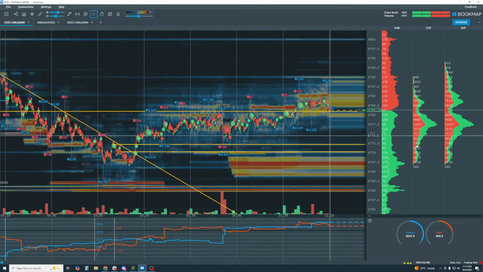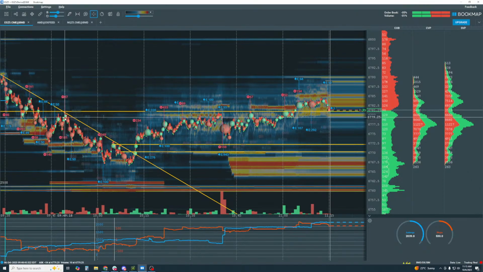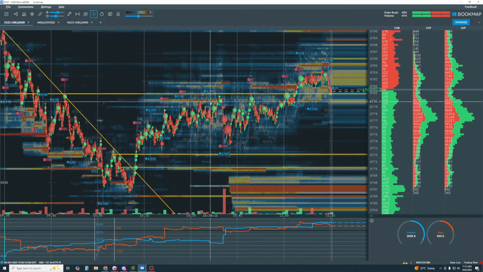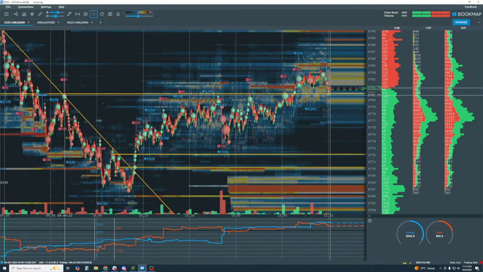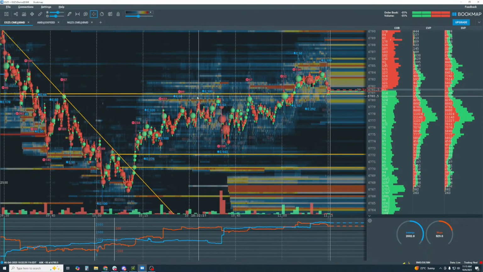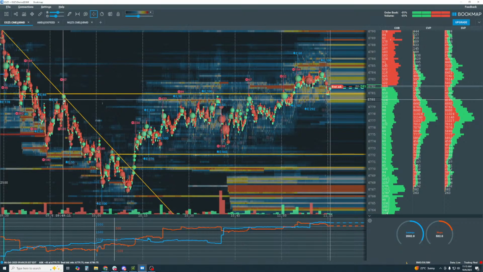I imagine a bunch of you took this one in the ES, and I'm sure you took your profits up here for hitting the single. Nicely done. Look at this too, I like this. Liquidity here is below the swing, that's great. A lot of times it's above it, and whether people are going to buy above the swing is kind of a question. In this case, it's below it, and there's liquidity there. Boom, beautiful.